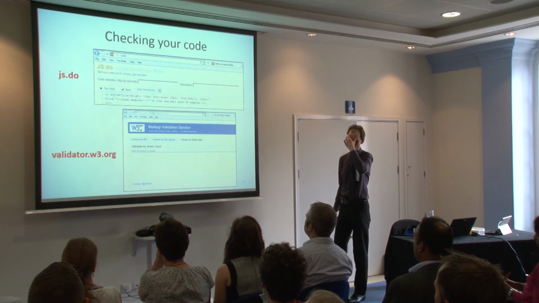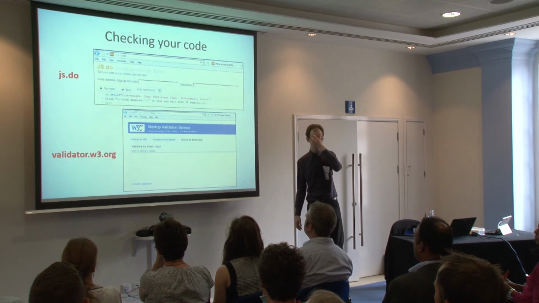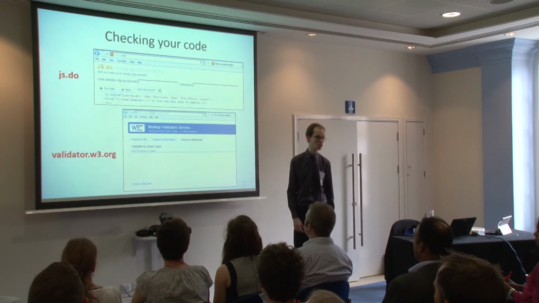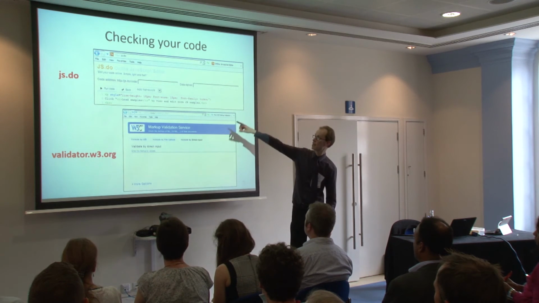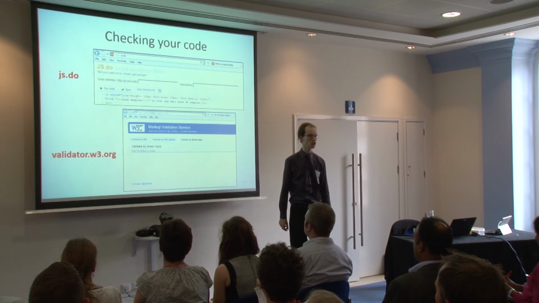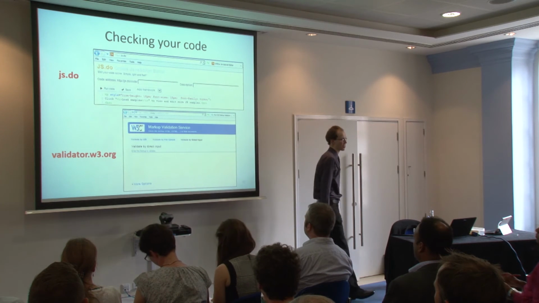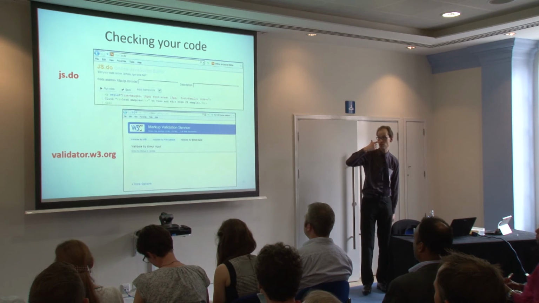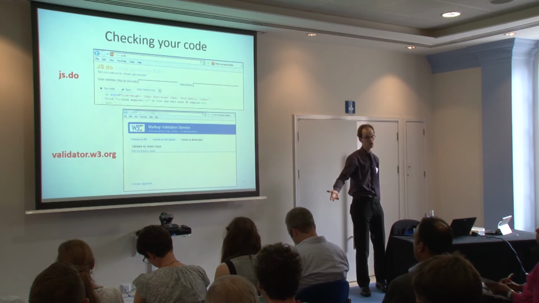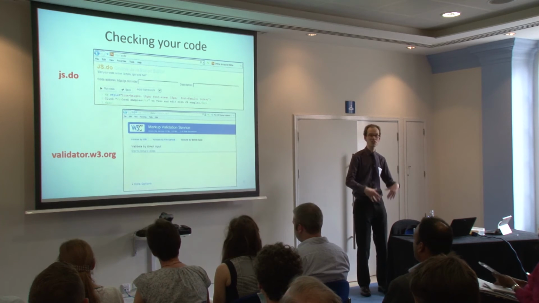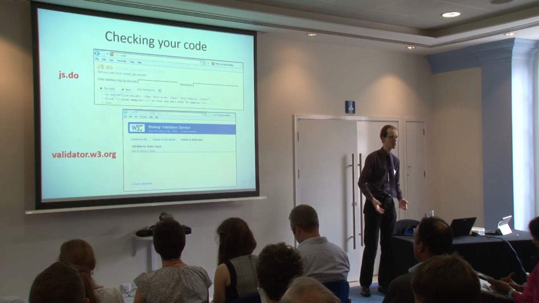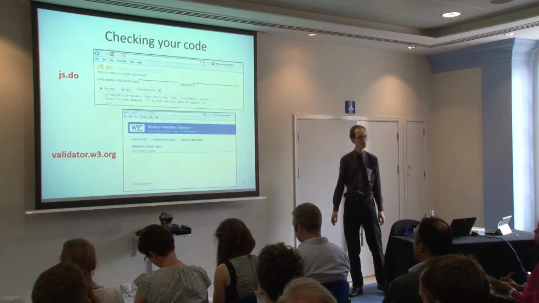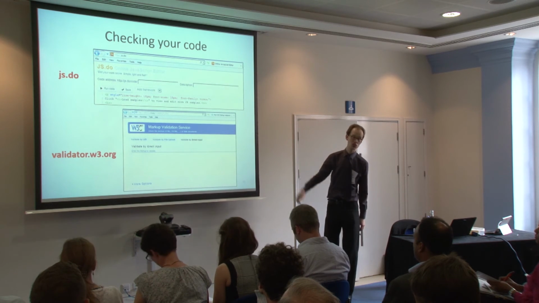Doing HTML code within Notepad is a pain in the backside, because if it fails, it's not going to tell you what's wrong. It's JavaScript, there's a website called js.do. Throw your code in there, it bug fixes it for you. It tells you where your mistakes are. If it's HTML code, put it in validator.w3.org. It tells you where your mistakes are. These are the kind of things in a nice environment. You'll have something like Sublime Text that does all this for you in one place. If you don't, this is your workaround.